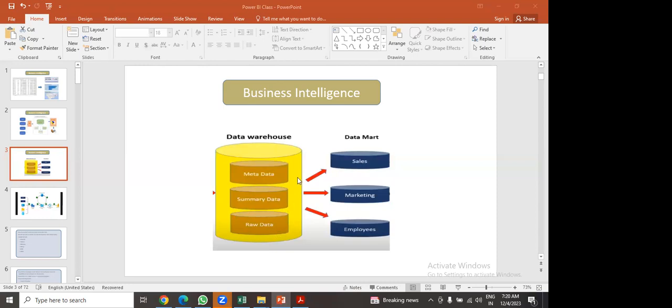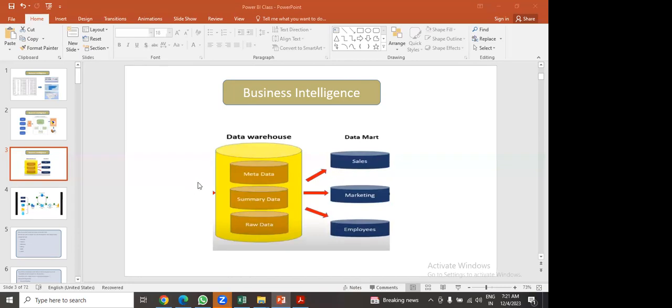And this kind of data is converted to different data marts. For example, the data belonging to the sales domain you store as one data mart, the data belonging to the marketing domain as another data mart, and data belonging to employees as another. All these things happen in the central warehouse.